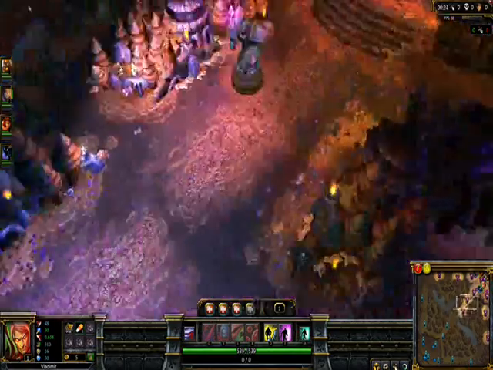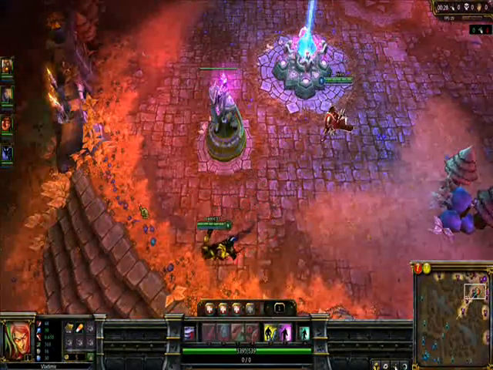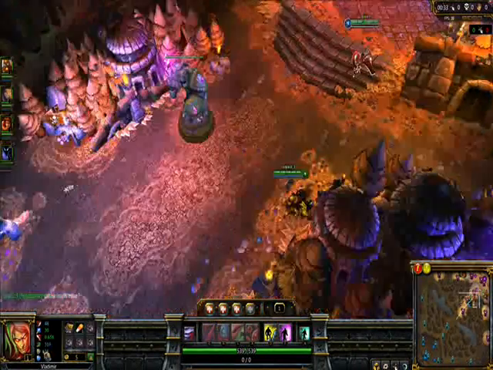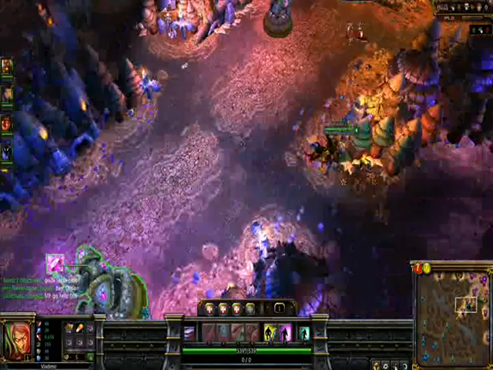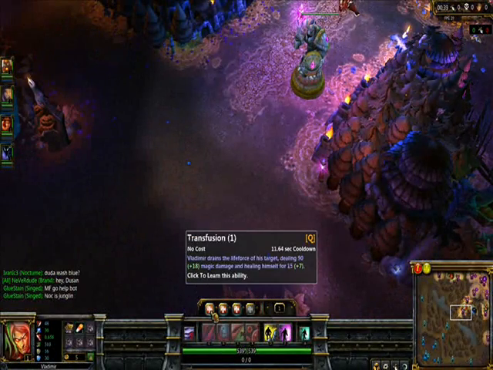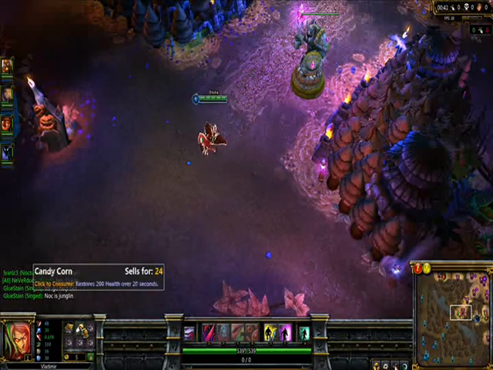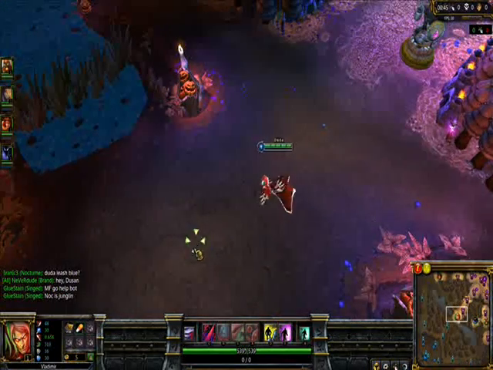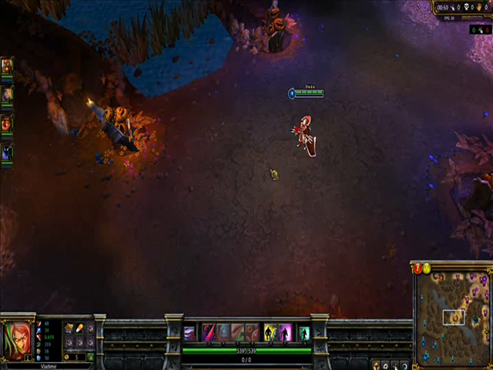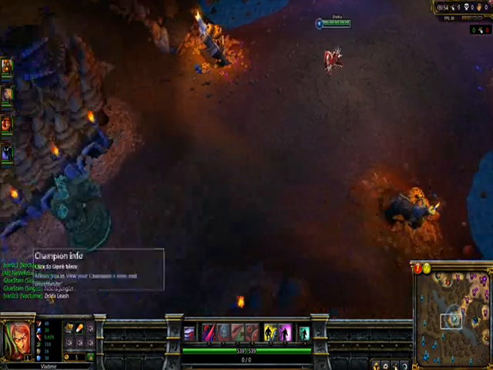So I use a build that I have found before, and it's my personal preference, and I'll write it down in the description later so you guys can use it if you like it. The first point goes into Transfusion, and the first 2 items you buy are Amplifying Tome and Candy Corn, because I'm in the Halloween event, which is a health potion. Now we're just waiting for the rest of the minions to get here.